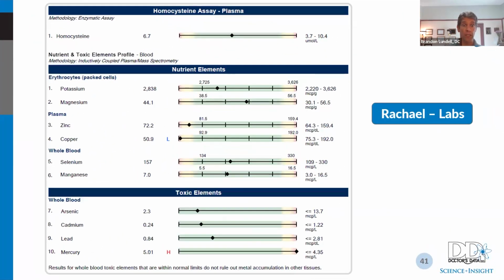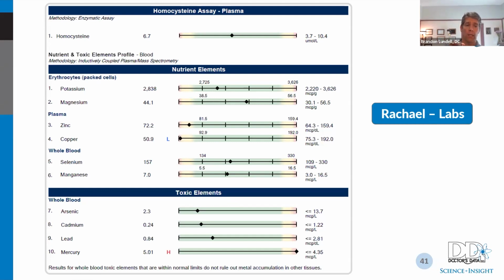Because she has Klebsiella, there's something that we're going to need to do for that. So keep all these things in mind. This is another test that I run, just looking at different nutrient elements, and sure enough, it corroborates low copper, low zinc. So she does have some of that. And look down here, she has high mercury.